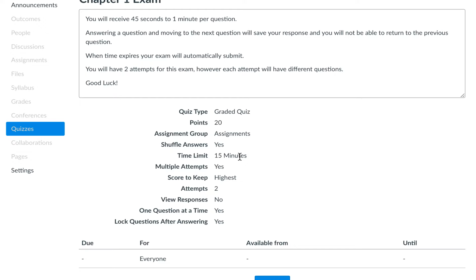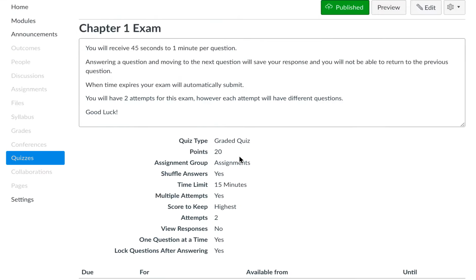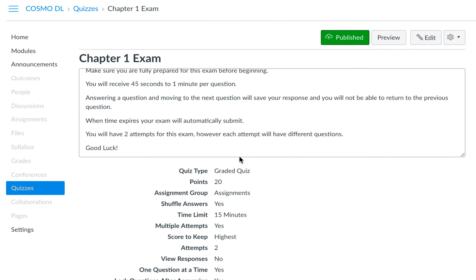So what I'm trying to do is encourage them to study, and this method's been very effective for me. Generally, they don't want to fail these tests. So that's the way that works. The students will ask, how come I can't go back and revisit the questions once I answer them? So I have to be honest with you. I tell them that their state exam is the same way. And so I'm preparing them to sit for that written exam.